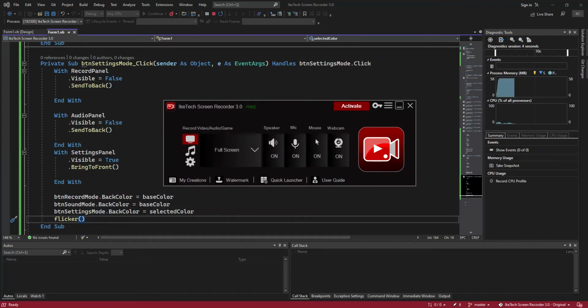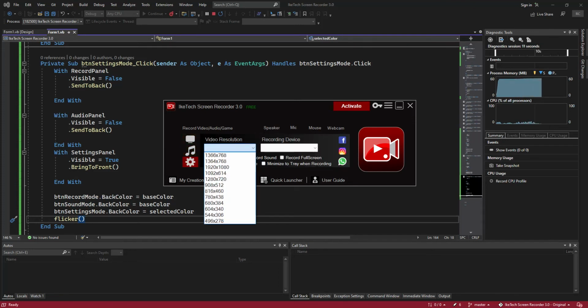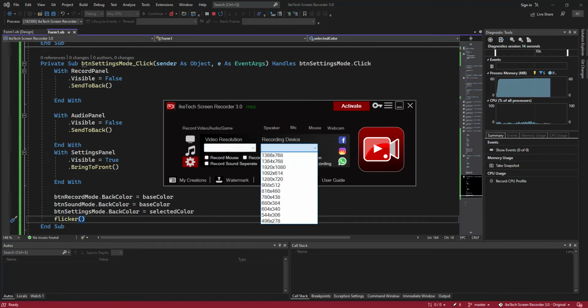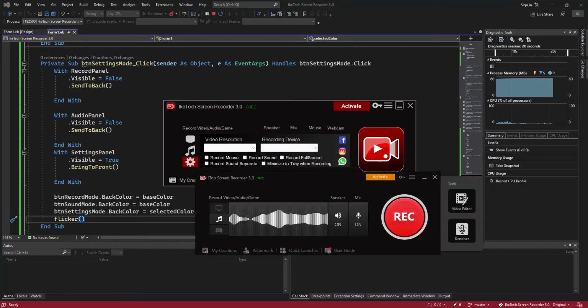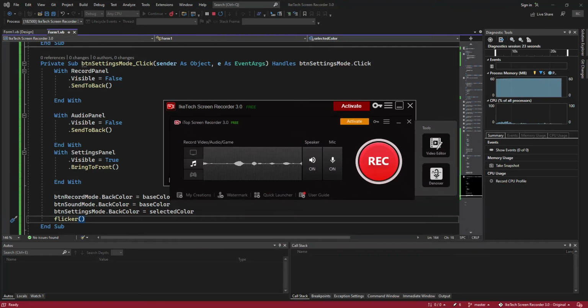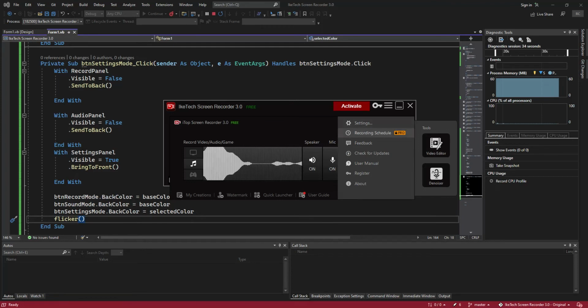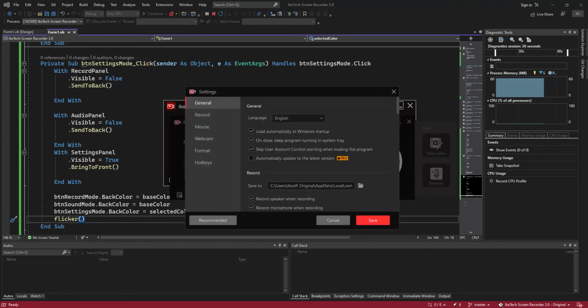Alright, so this is it. Now I think the flicker is solved. There is no flickering, and it looks quite great. It really looks amazing. So let's see how we can work within this to fetch all our audio devices. When I talk of the audio device, when I bring this up, you see, then I go to the, I think that should be from the settings. Let me click on this, I want to see that. Yes, so let's see from here.